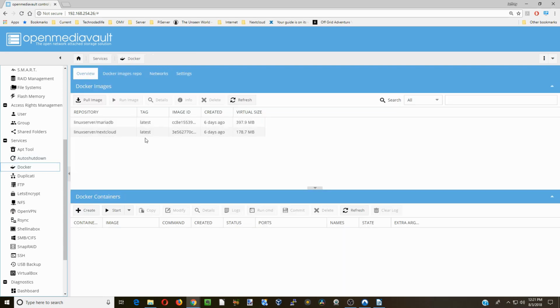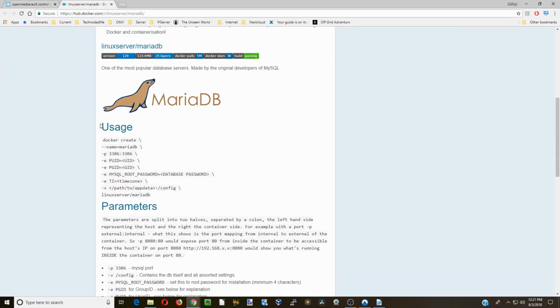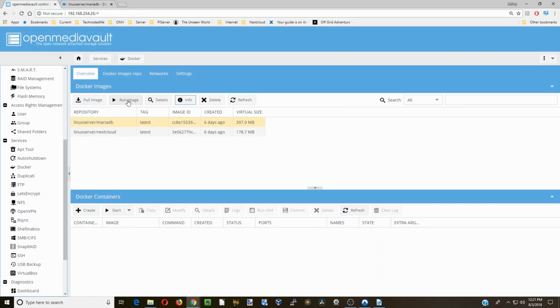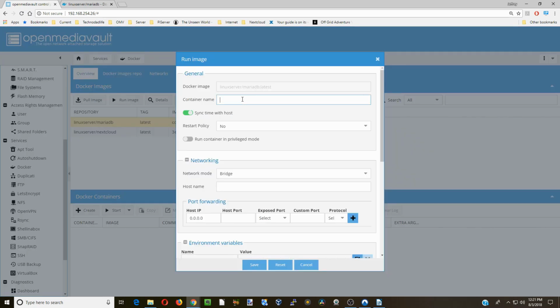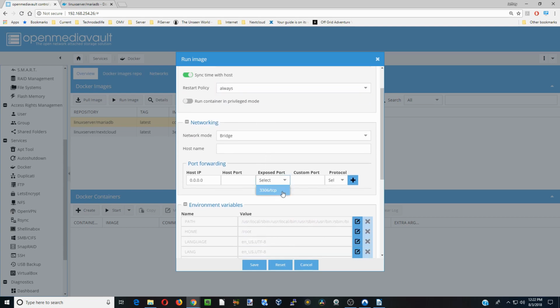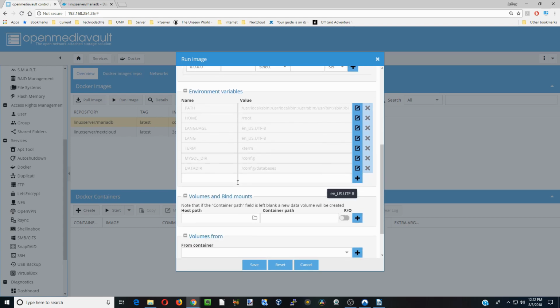Go back to Docker. And so we're going to click on Maria database and click info and scroll down to our usage. And these are the things that we're going to be worried about. I click on Maria database again and then click run image. And so we're going to call this Nextcloud database. And we're doing that in case we have other versions of Maria database running, such as Lychee. We're going to click on always. We're going to leave this in bridge mode. And we're going to leave that port as 3306. You don't actually have to do this twice, but I like doing that because then it lists which ports below that we're using, which comes in handy.